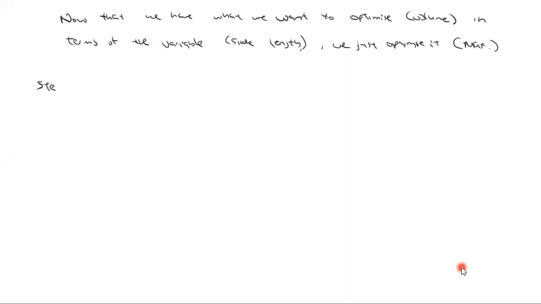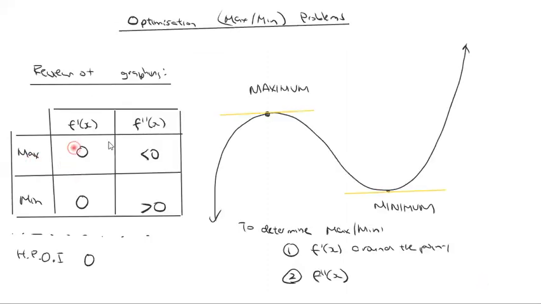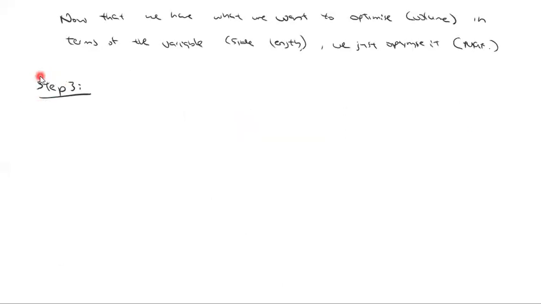And so step 3 is going to be very simple using our calculus. We want a maximum. So what do we require? The first derivative to equal 0 and the second derivative to be negative. Depending on the question, your step 3 is basically to find the first derivative and solve for f dash x equals 0.